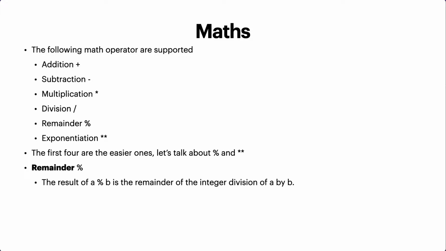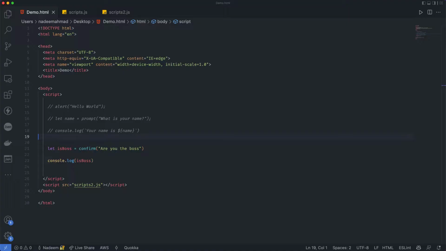Remainder operator. The result of this operation is the remainder of the integer division of a by b. So what happens is it's basically a division of two numbers. We take a and divide it by b, and whatever is the remainder of the division, that's the result of this operation, and this is why we call it a remainder. Let's look at the example. So we have 5 % 2, or remainder 2. When we operate on this, we'll get a result, and we'll see it in a practical example.